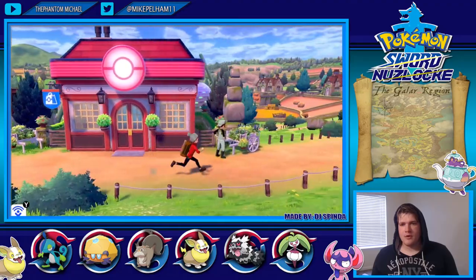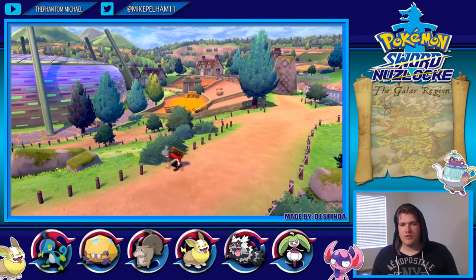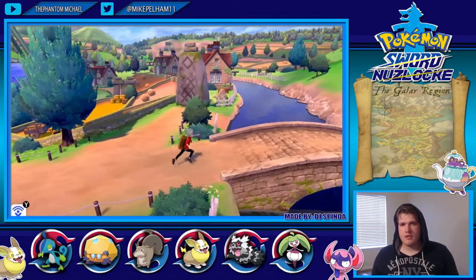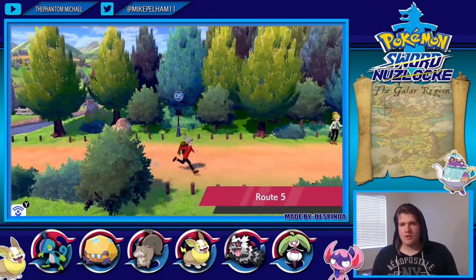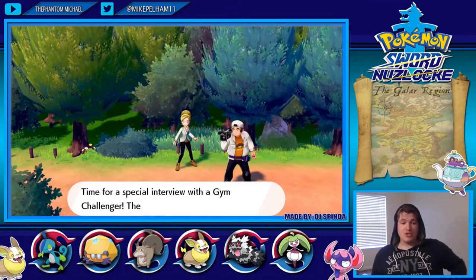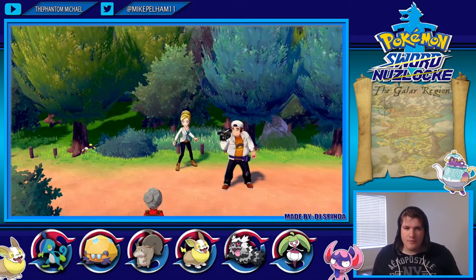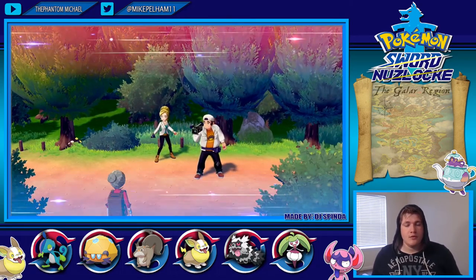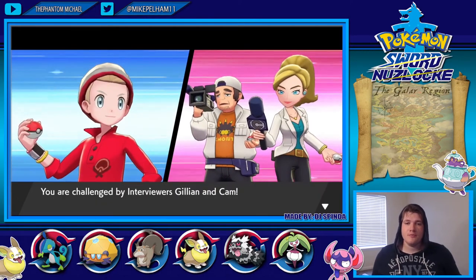Let's keep on going. Energy root found. Let's keep on going. Route 5, new encounters, new Pokemon. Oh, time for a special interview with a gym challenger. The best way to get to know you is a Pokemon battle, of course. Good Pokemon trainers really shine on camera. Don't, you're about to get rocked, bro. You don't even know what you're getting into.